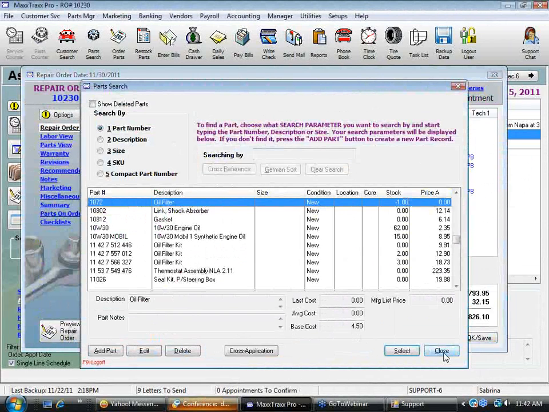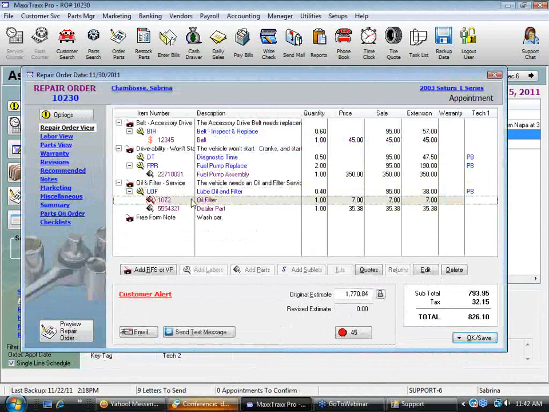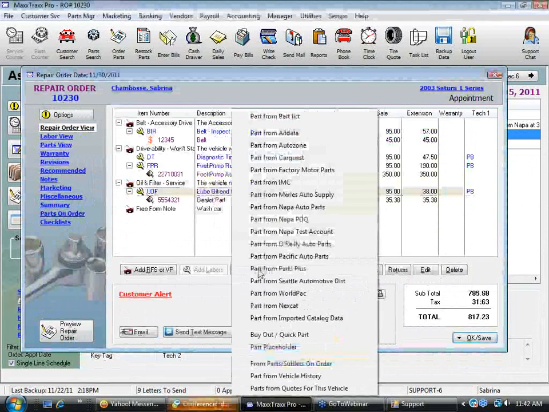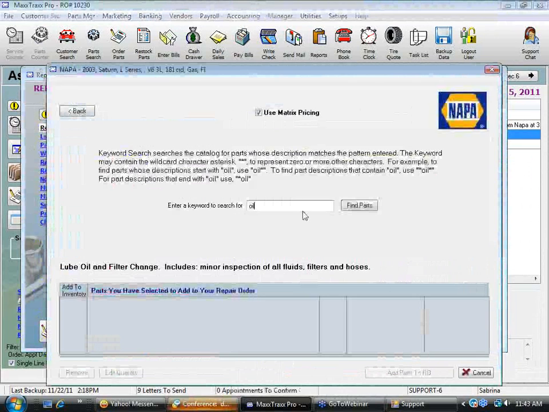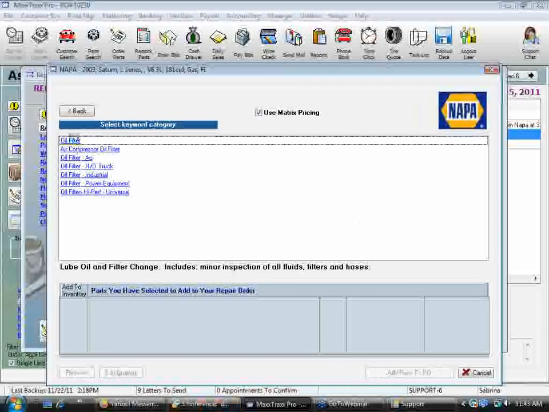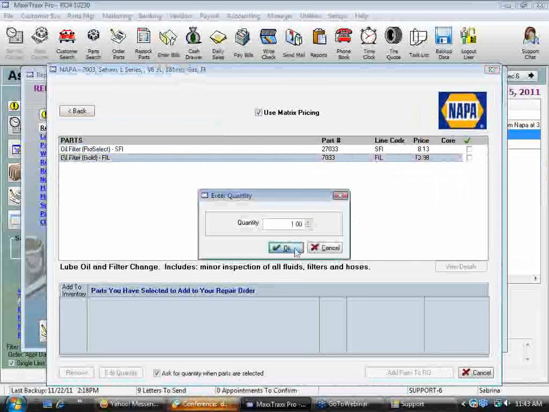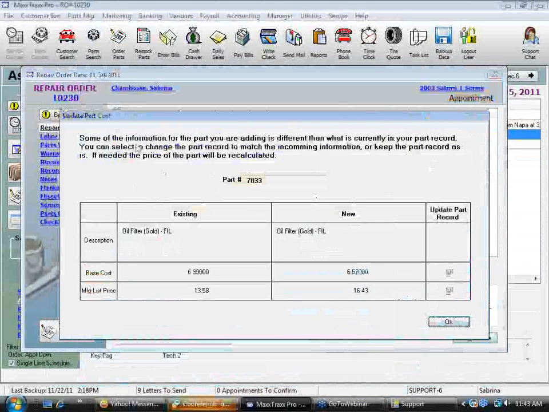But online ordering does not always work smoothly, guys, if you do it that way. So what you do, every single time you order up a part online, because you know you don't have it in stock, is let's just delete this. Let's go to, see if I have Napa set up for fun. And I'm going to save a keyword, oil filter. There we go. Let's do the gold one. I don't think I have that in stock. I click Add Parts to RO. Oh, it looks like I had bought this before.